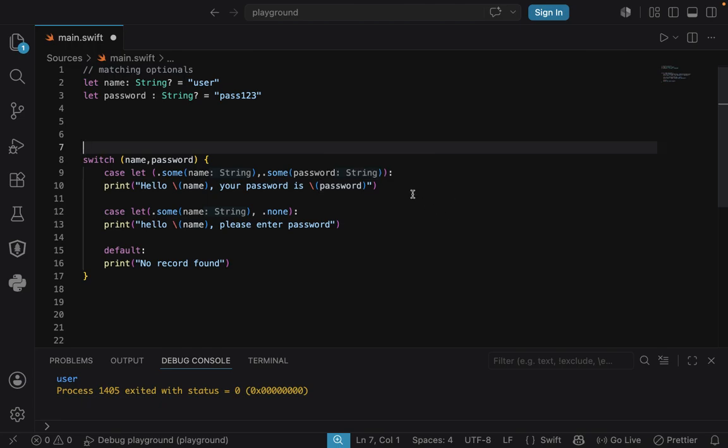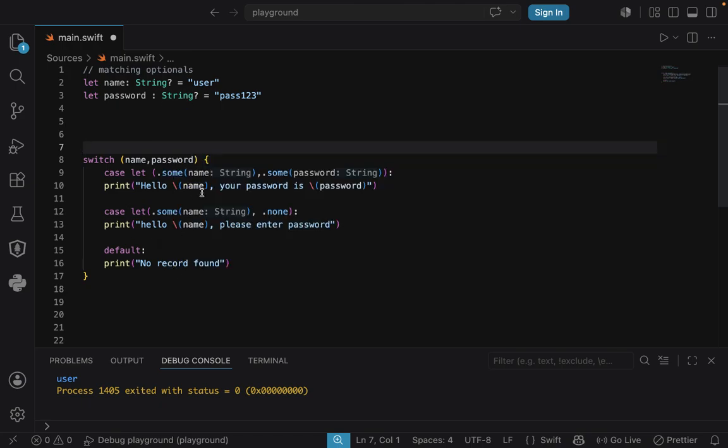Well, I think that's because we've used this dot some to match the two optionals that we have here. But that's not to say that we cannot delineate between the two.